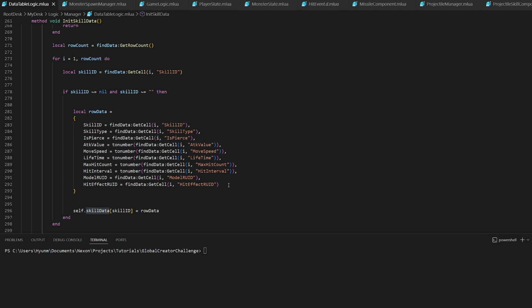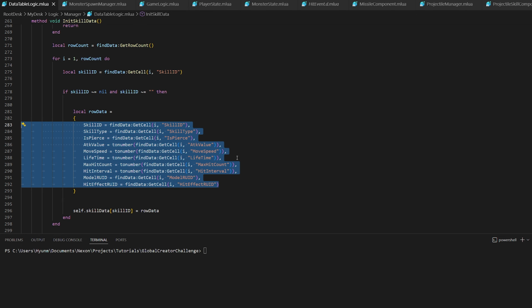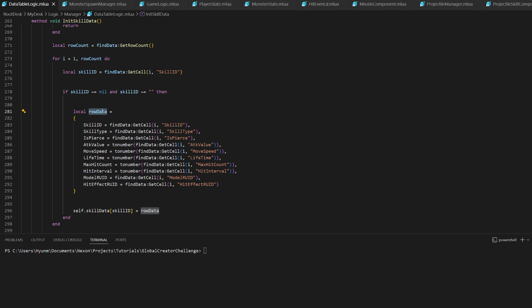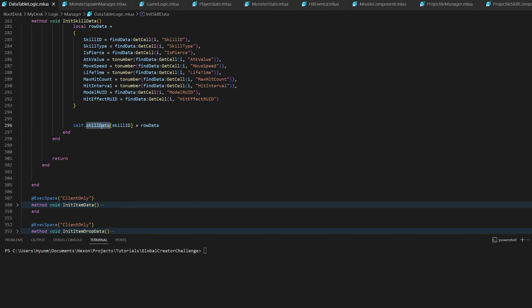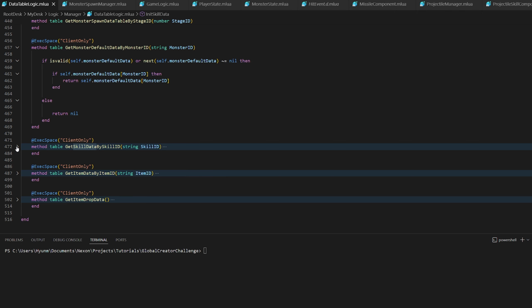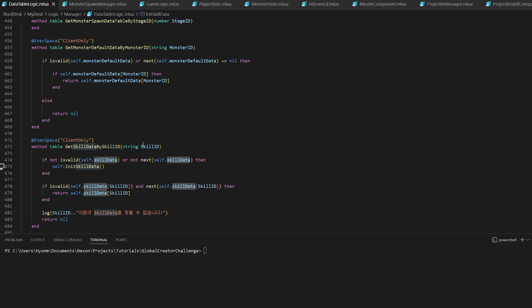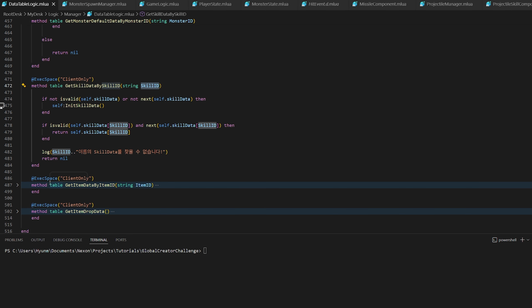We're going to loop through and retrieve all of those columns as data, store them into a table, and cache them into a skill data table property by the skill ID. We're going to be able to retrieve that skill data through the get skill data by skill ID, which takes in the skill ID and returns the corresponding skill based on that ID.